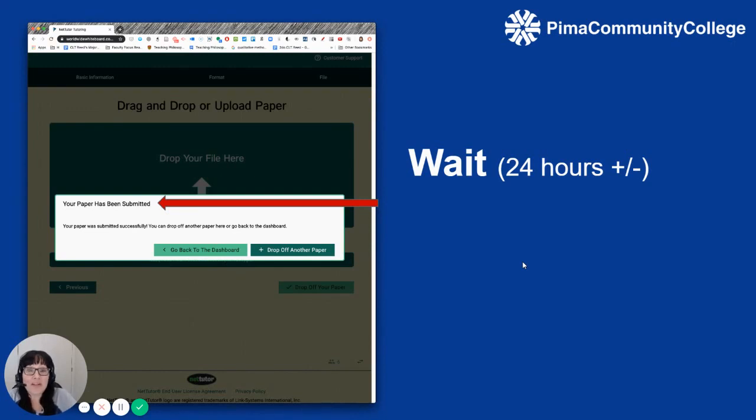So it will say your paper has been submitted, and usually you will need to wait about 24 hours for the feedback. Now, this is a good consideration to remember because you do not want that to affect when you can turn in the assignment. Please give yourself plenty of time to receive the feedback before the due date. And it can be maybe a little longer than 24 hours or even a little less. So again, it depends on the time of day you submit it or maybe even the time of the semester as well. Okay.